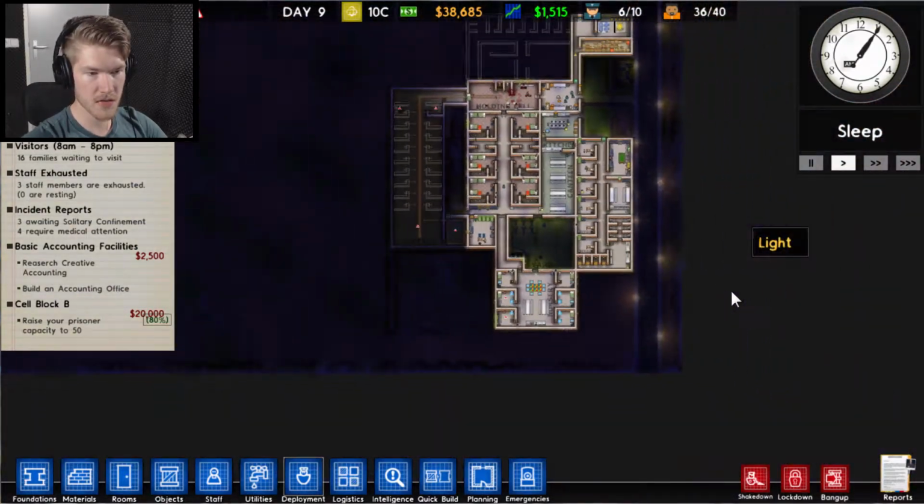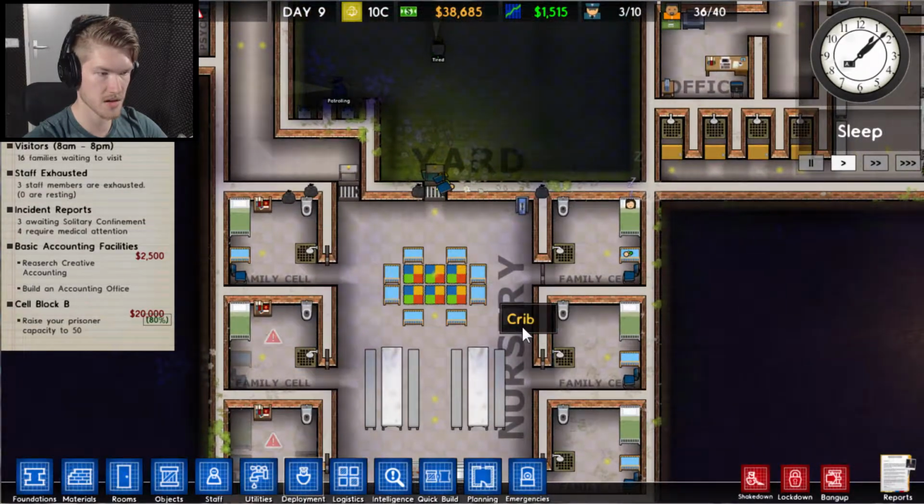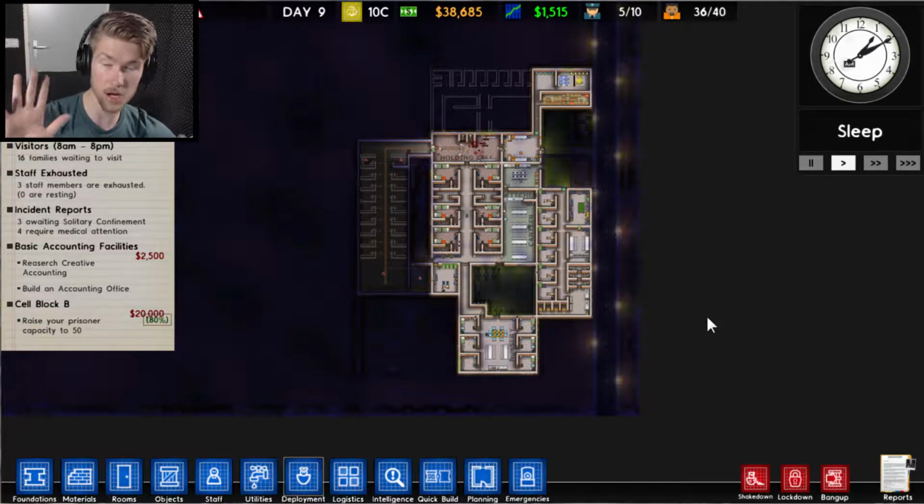Anyway, that's where we're going to leave it for now. No one is using the showers, but that's fine. Oh, of course, there's no water connection to the family cells. A lot of things are happening in the prison at the moment, but most of them are good.